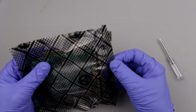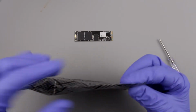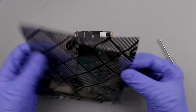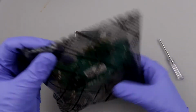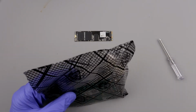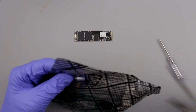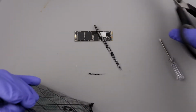So it's all sealed for my protection. Just don't see where the opening is. Looks like it's completely sealed. And okay, well, we have scissors right there. We're going to fix this rather quickly, just like this.